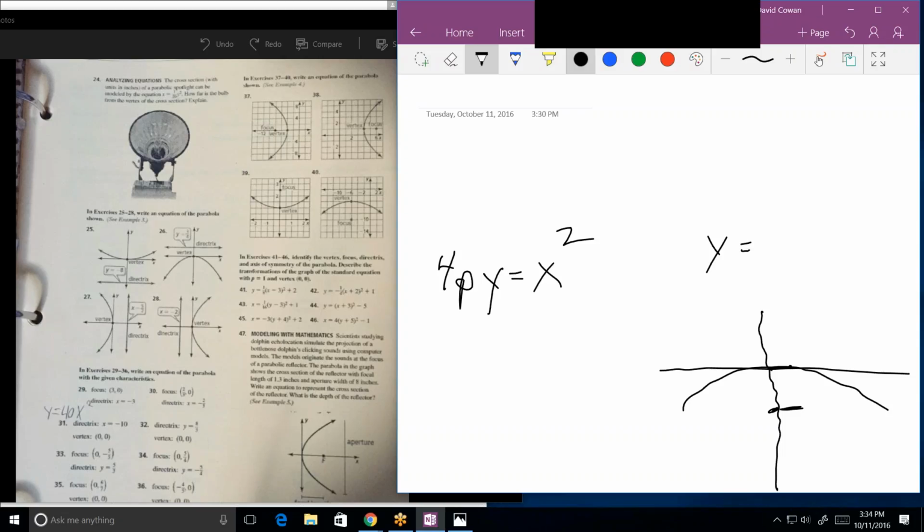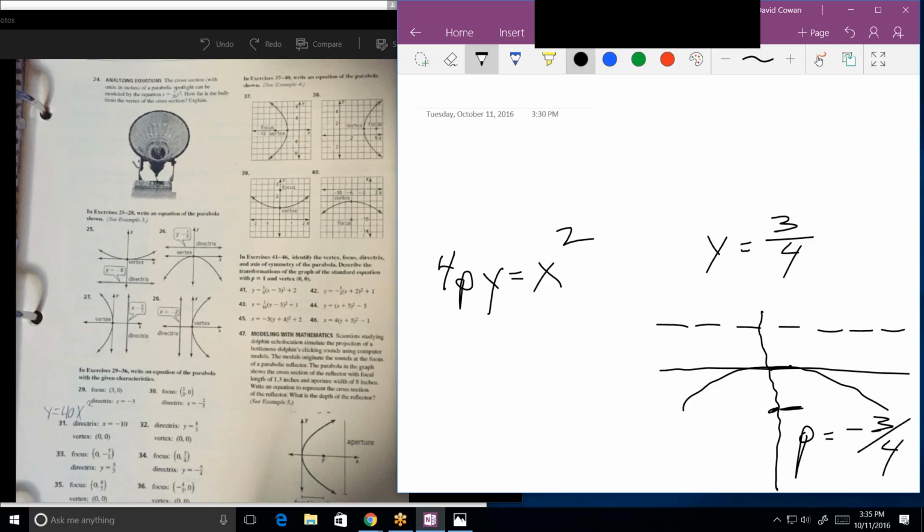Okay, well, still, there's only one last part of 26 to do. Let's draw the directrix in there. What's the equation of that? I can't read it in this copy you sent me. It's y equals 3/4. Okay, so y equals 3/4 is the equation of the directrix, which makes p equal to what? Negative 3/4.